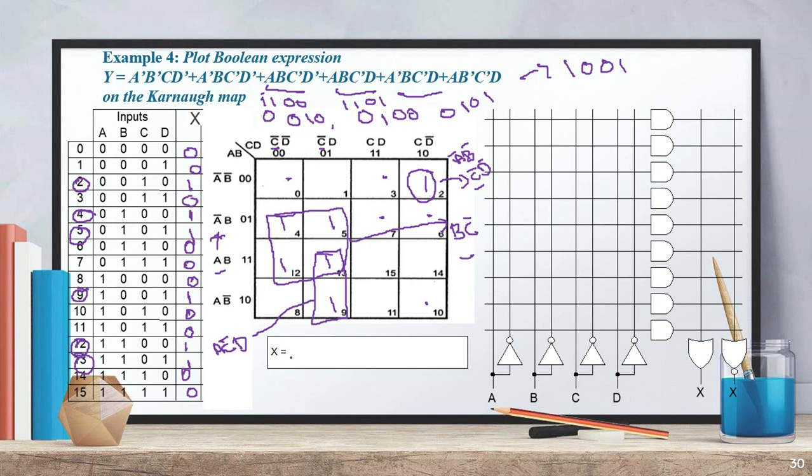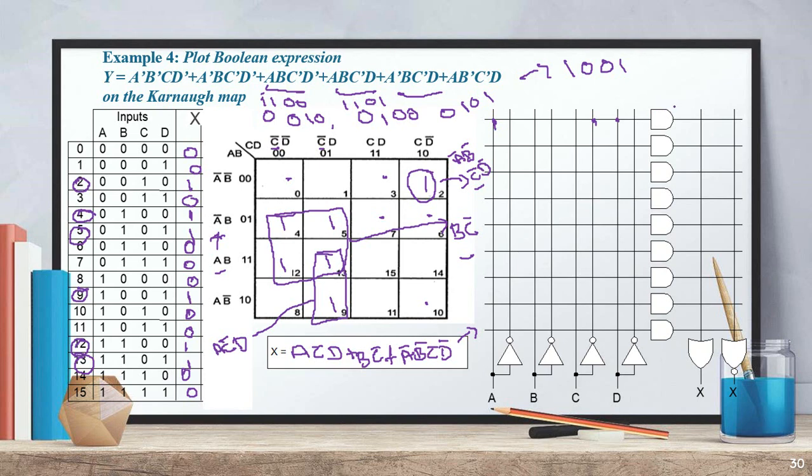Now take all of this together. So we will get an equation something like that: A C bar D plus B C bar plus all 4, A bar B bar C bar D bar. From this we can draw the logic diagram. So how to draw the logic diagram? A C bar D: A means here the first one, and then we have C bar, this portion, and then we have D, this portion.